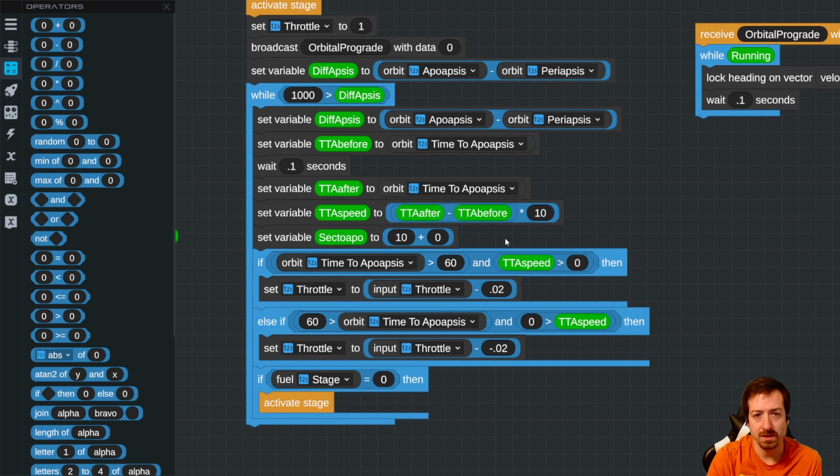And the difference in apsis when all of this starts happening should be around 50,000. And then it'll kind of grow towards probably 80 to 100,000. And then it'll start reducing again eventually. It won't start reducing until our periapsis gets above... Actually, now that I think about it, maybe this should be tied to orbital velocity?